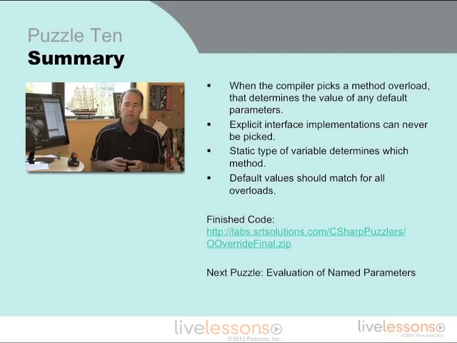So what we learned here is that when the compiler picks a method, that determines what values it substitutes for the default parameters. Well, it's perfectly legal to put different default values on the same parameter in a base class and in an overload and a derived class and in an interface. It's really not wise because the only thing you're accomplishing is confusing your users. And if they change the type declaration of a parameter, all it's going to do is change what the default value is.